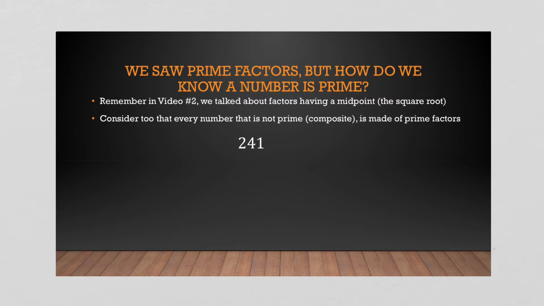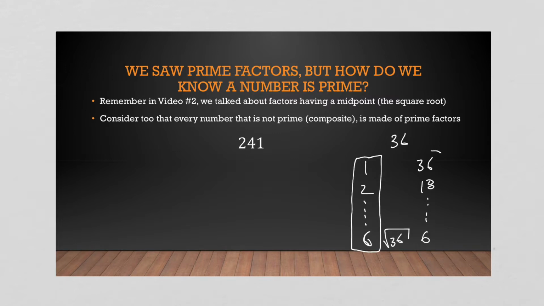But what it involves is first understanding the factors. Because remember, forget 241 for a second. Remember when we had the number 36? Our factors were 1 and 36, and 2 and 18. And as we worked our way down, we ended up with 6 and 6. And the square root of 36, which we're going to talk about in the next video, so I don't want to dive too deep into square roots, but you've seen square roots before, is the midpoint of the factors. So if you have a factor on this side of the list, obviously you will find its partner on this side of the list. So we only need to try dividing numbers by the factors on one side of their square root.